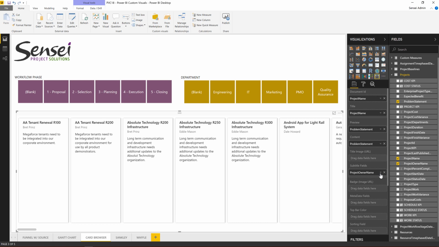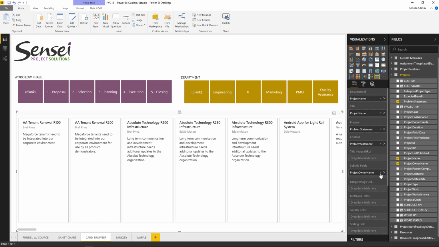If I would like to have a context of how this project is performing, let's say that I have a project KPI indicator in my project, which is yellow, green, or red, and I have this stored or created as an image.